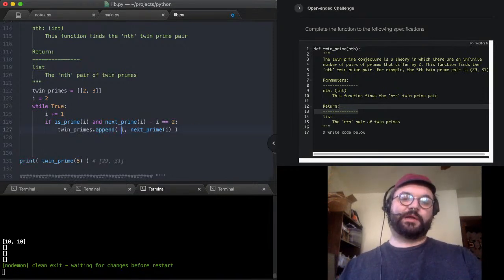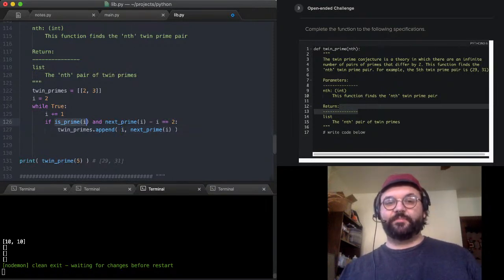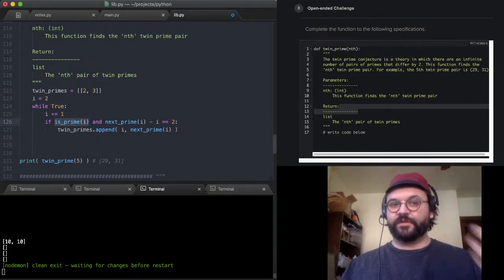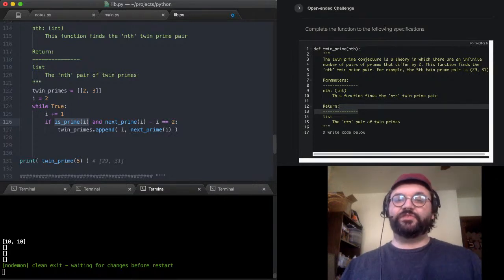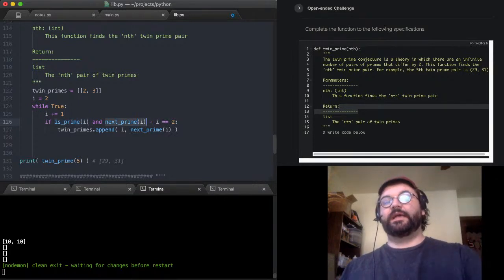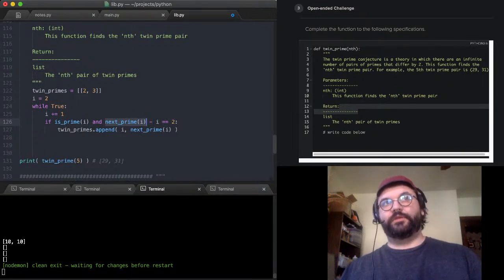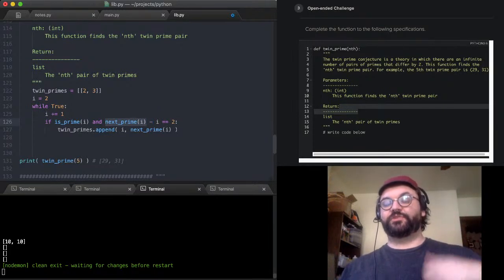Is prime and next prime look similar. Is prime takes in a number and gives you back a Boolean, true or false, whether it's prime or not. Next prime is a little different because for a value of i, it gives you back the next prime number. It takes in an integer and returns an integer. Is prime takes in an integer and returns a Boolean, right?